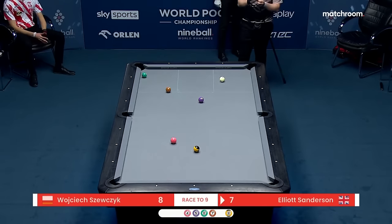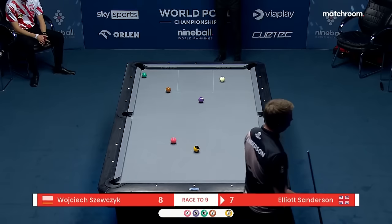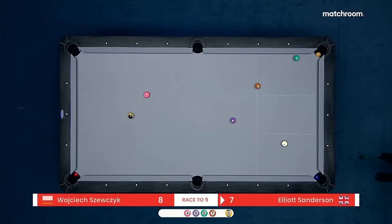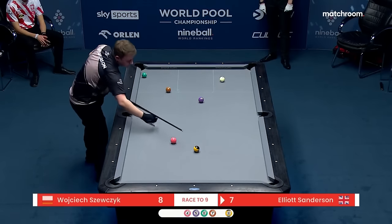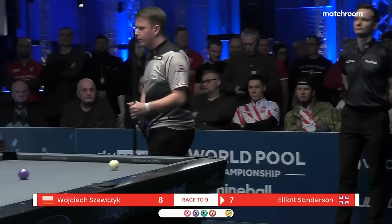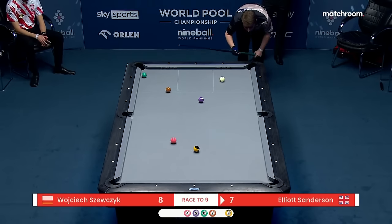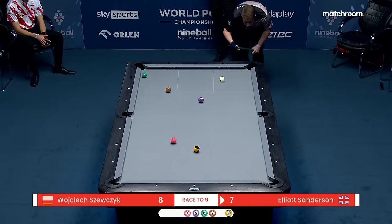I'm not sure. It might still be on. That would be the move of the evening. Act like that and then still have an open shot and blast it in. Well, the fact that he's looking at the nine ball makes me think that the shot is not on. He's jumping. This is no two-way shot. You're playing either the four or the nine.